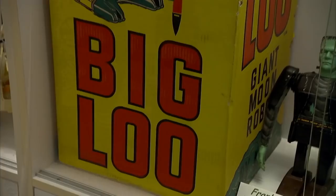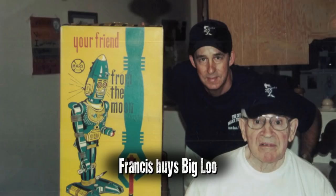Tell me about Big Lou. Big Lou is one of the top 10 pieces in the museum, probably. It is factory sealed — the only one known to exist. Mint sealed, never been opened. And the person I bought it from was the person who designed Big Lou. What do you estimate the value of that?